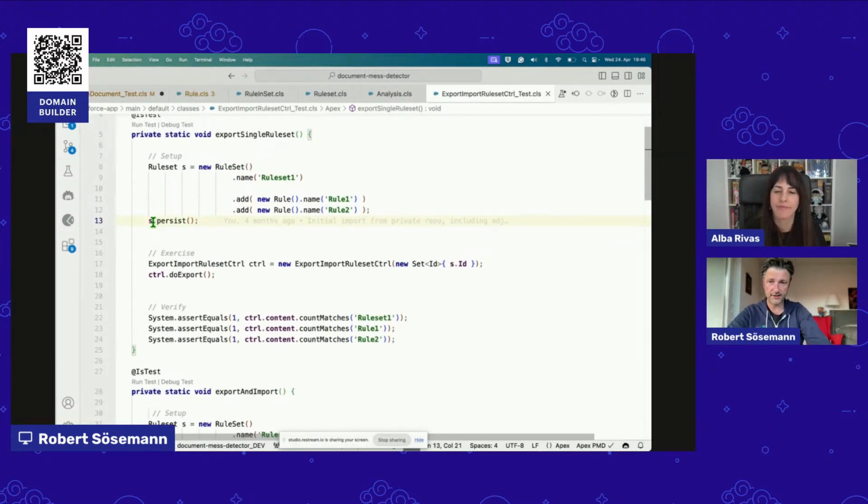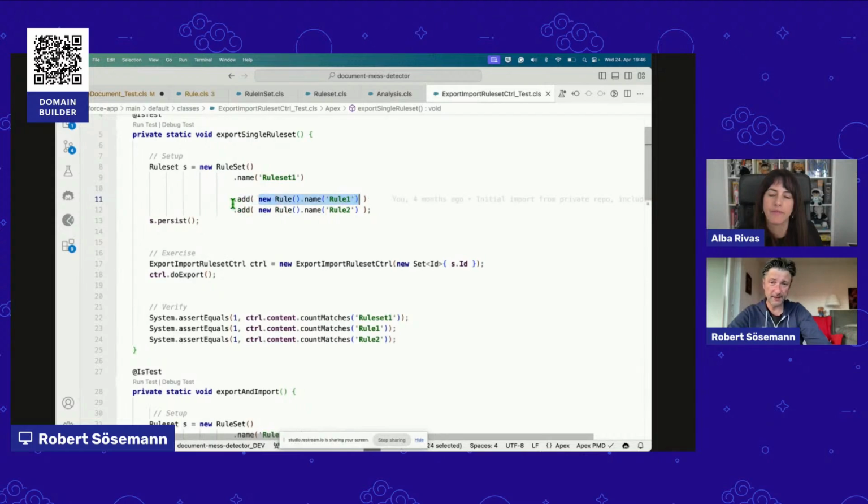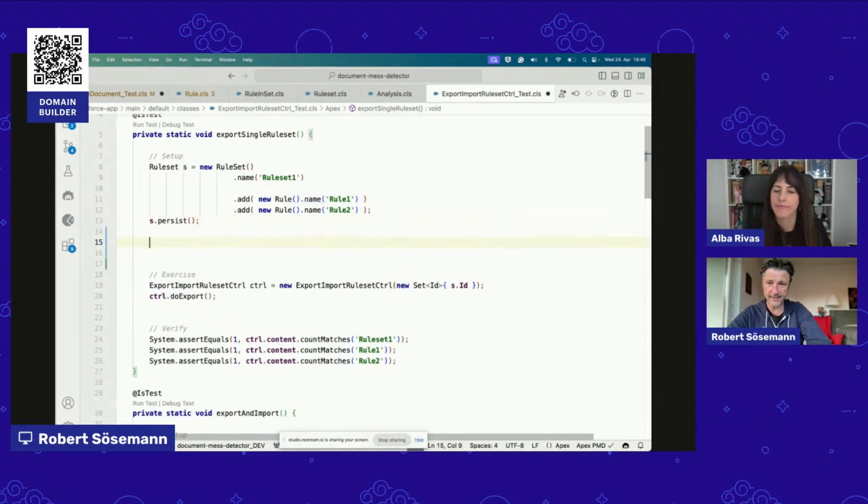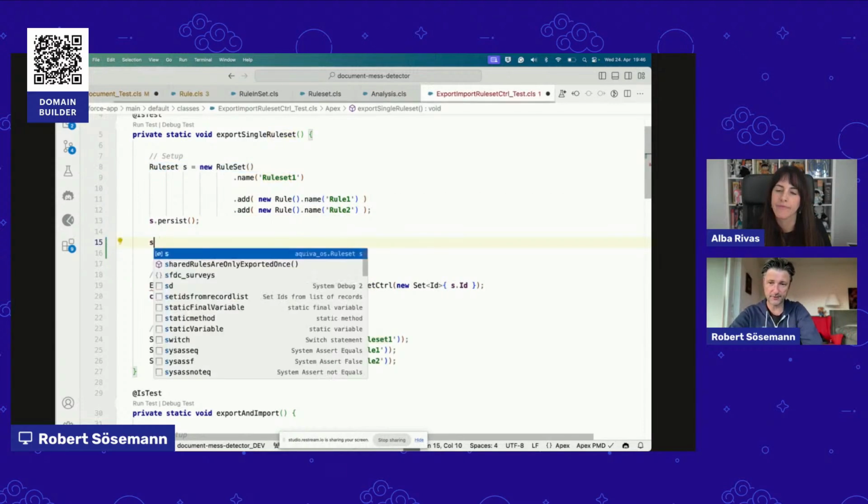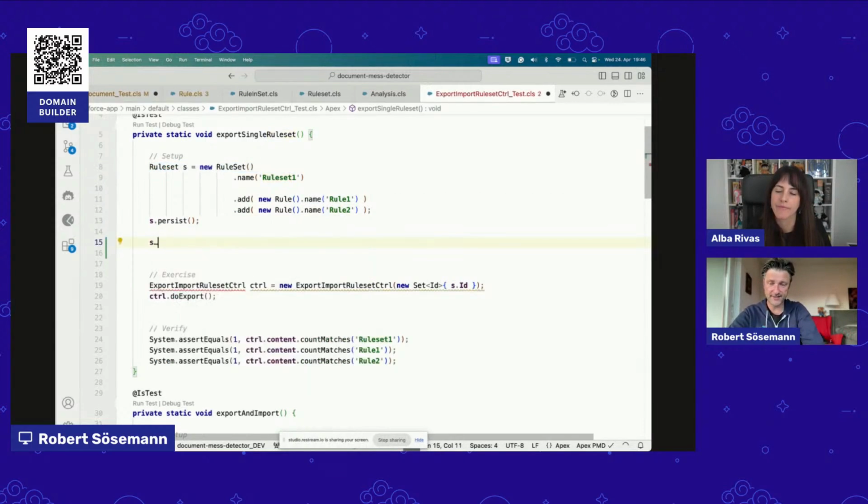So yeah, you see it. Here I'm just calling persist on the object. Here I'm just adding the rules because I'm not really interested in the reference to the rules. I also want to say that this rule set object, which is created here, is not an SObject, but there is stuff in there. If you want the SObject, you could, for example, do this, then you would get the SObject.